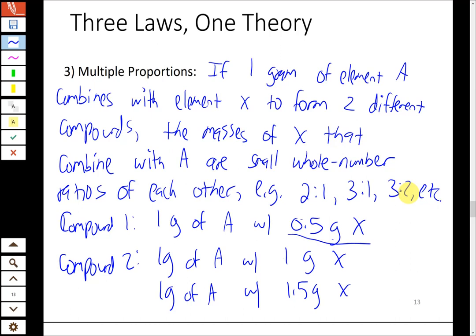We're not going to do a lot of numerical problems with the law of multiple proportions. It's mainly going to be conceptual problems. And the dead giveaway for it is that when you're talking about the law of multiple proportions, you're always dealing with two different compounds made up of the same elements. So look for that. And if you see that situation presented to you, you should automatically think about the law of multiple proportions. We're not going to do too many things numerically with it.